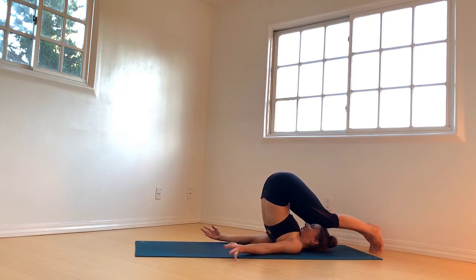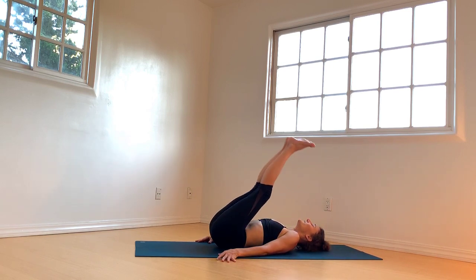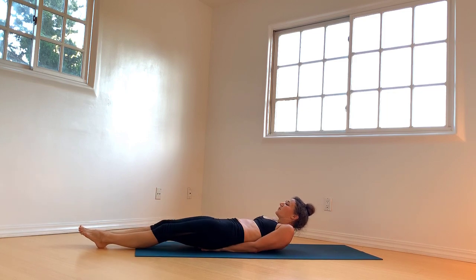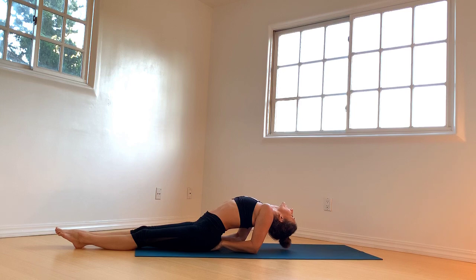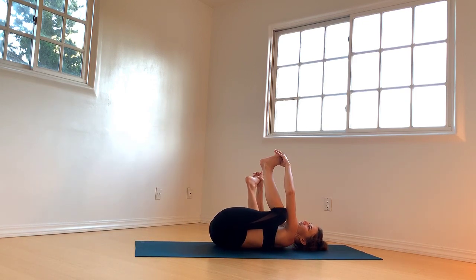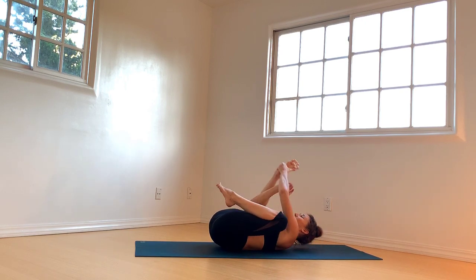And gently release. Slow roll the spine down. One vertebra at a time. Hands underneath your seat. Legs extend forward. Press down to the forearms and lift the chest up. Let the head hang back. Gently release that. Happy baby pose. Grab outer edges of the feet. And maybe we haven't done both at the same time yet, so here it is.